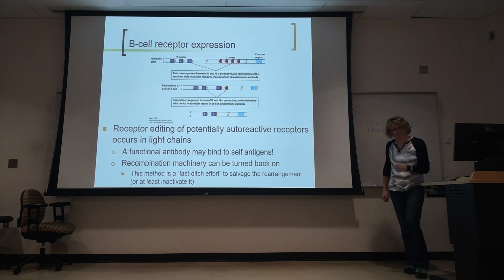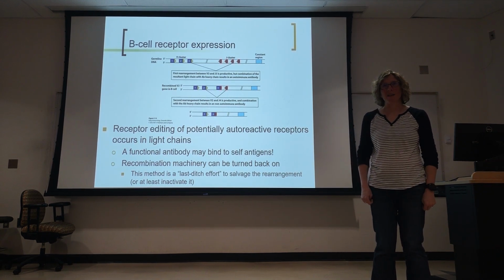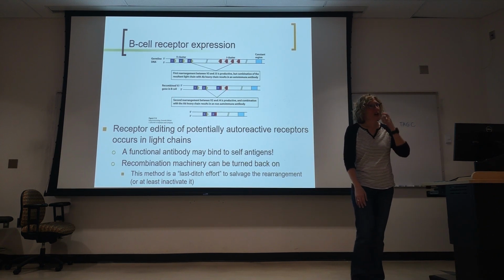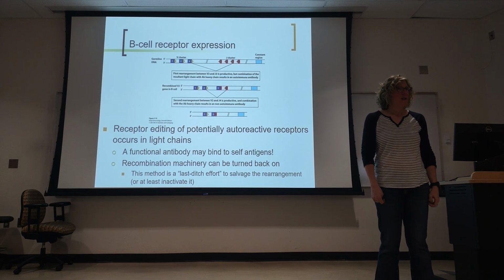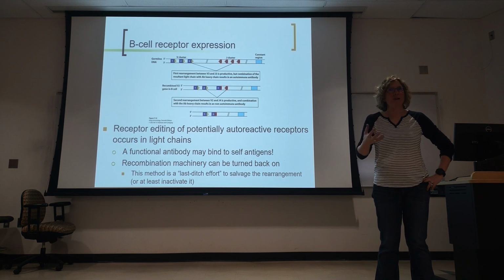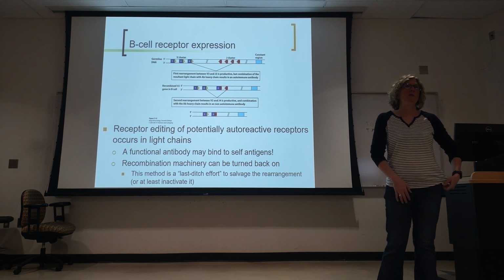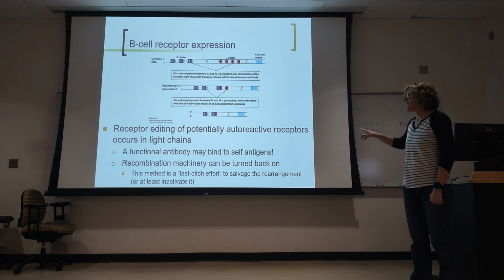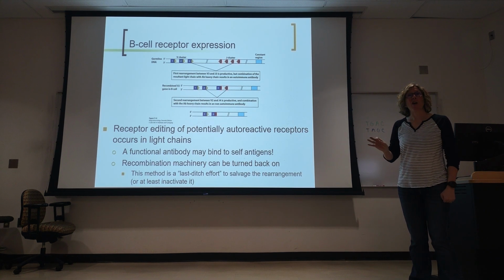Okay, so there's another fun thing that gets mixed up into the works here, and that is that cells have invested a lot of time and energy in building these structures, and if they're not perfect, the cell really doesn't want to just give up and undergo apoptosis. It wants to fire up any kind of rescue enzyme, protective mechanisms that it can to make the cell viable, to make it work out. So we can edit receptors that have light chains that aren't perfect.